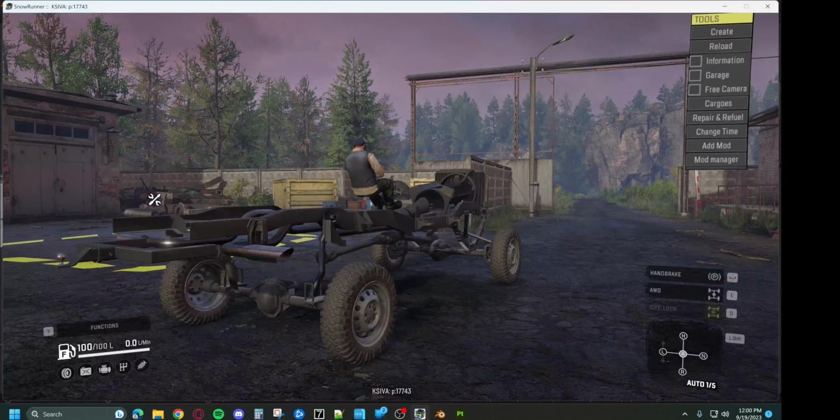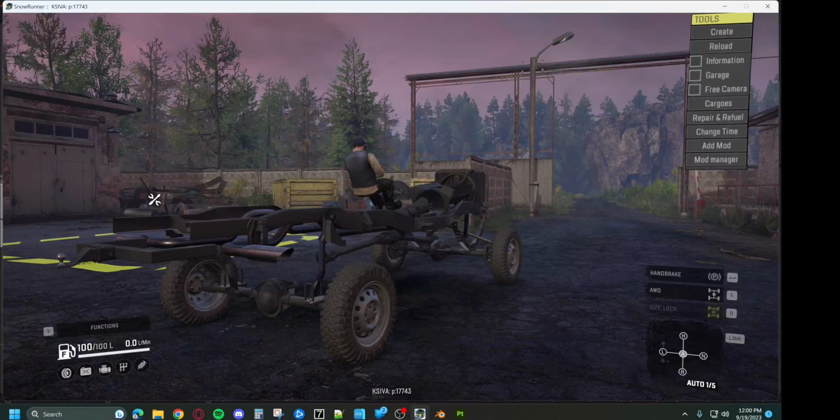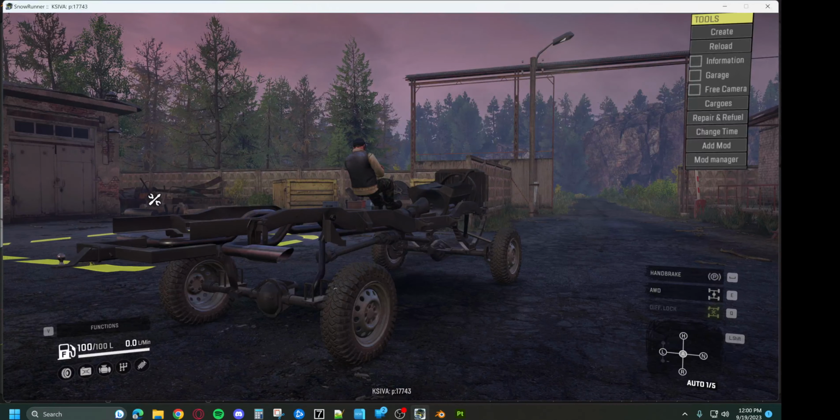So what's happening here is the top half of the shock is weighted to the frame, so it stays with the frame. The bottom half is weighted to the axle, it stays with the axle. The middle section gets stretched out because it's trying to bridge the gap between the two. You could have the stretch at the very bottom, you could have the stretch at the very top. No matter where you put it, it's not going to look that great.